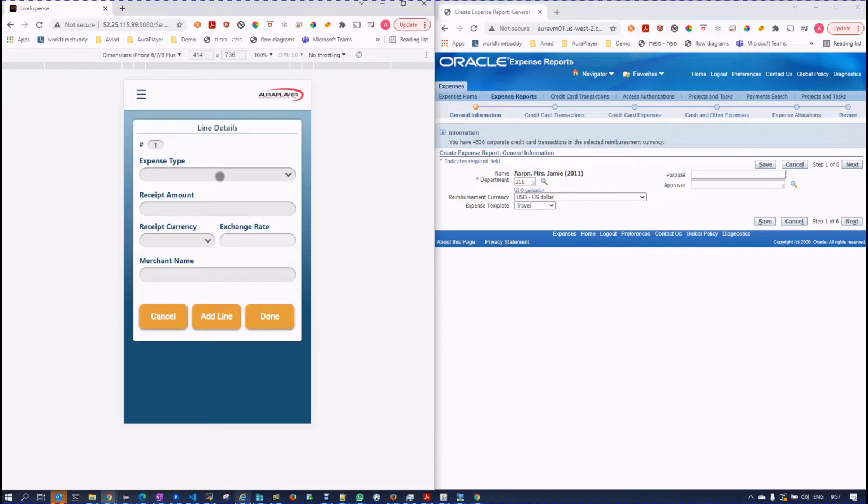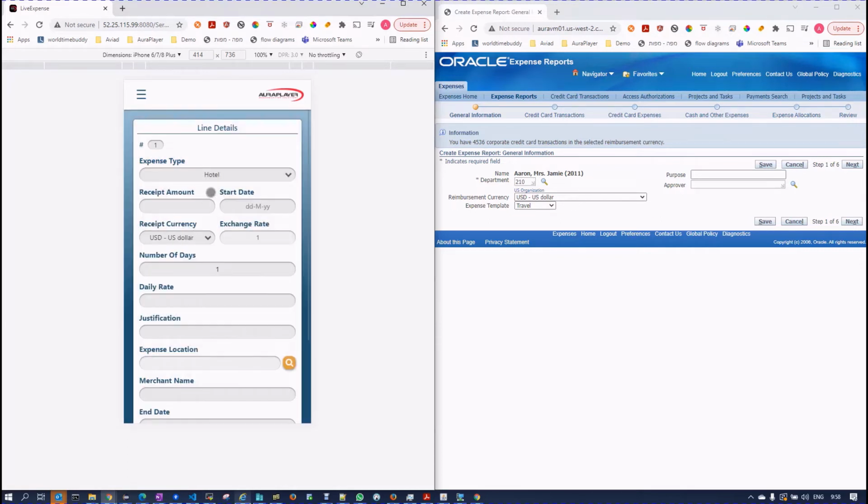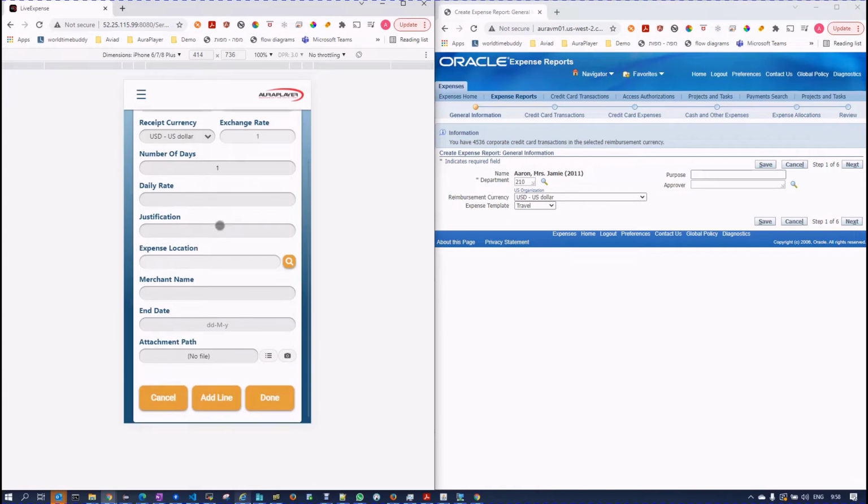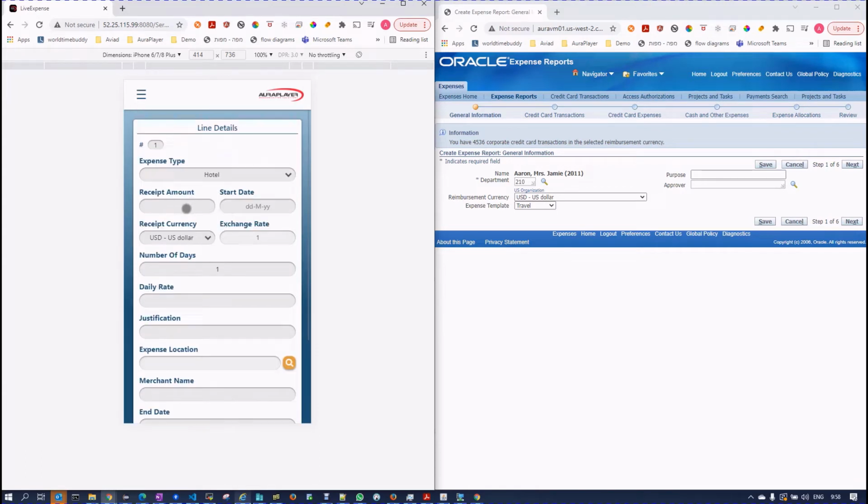And as I said before, if I'll select a different expense type, for example, let's select hotel, I'll get here a different set of fields, exactly as we have it on the EBS. So let's fill in the amount for this hotel, and by purpose I put here an amount that I know that will invoke a business rule that I have on my EBS system, saying that this is a too high amount, just to show you that we are working directly with the EBS system and invoking any business rule that you have here. We'll see it in a minute.